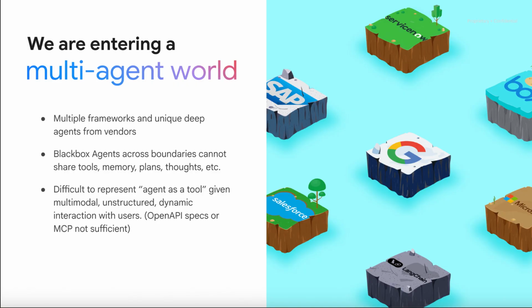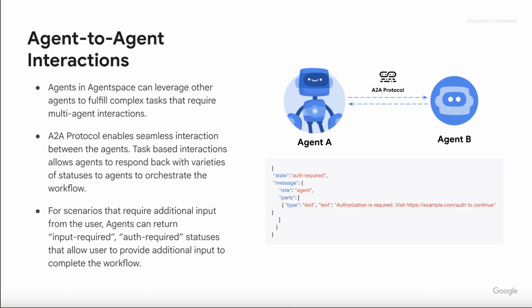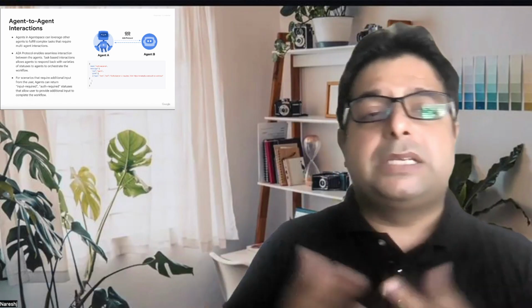Now, today we are living in a multi-agentic world. As I mentioned, you have an agent in Salesforce or ServiceNow or any other third-party cloud. How do we make sure that these agents can talk and communicate with one another? And therefore, Google has created an open source framework known as A2A, agent-to-agent communication, in order to ensure that you are able to connect and talk to agents. I'll give you an example.